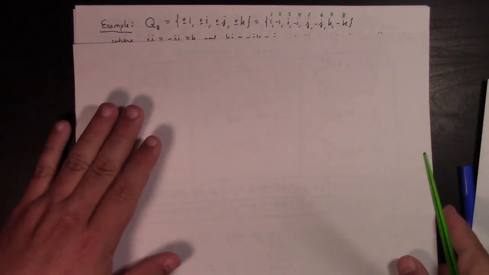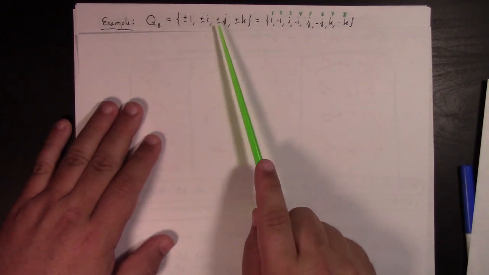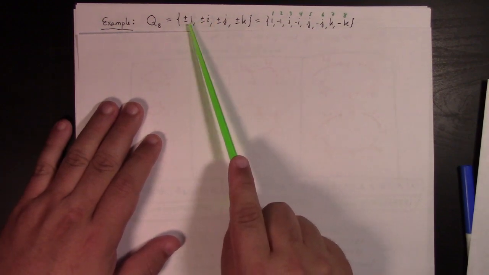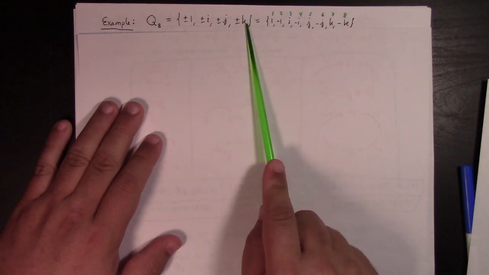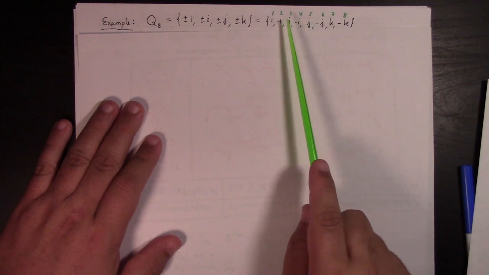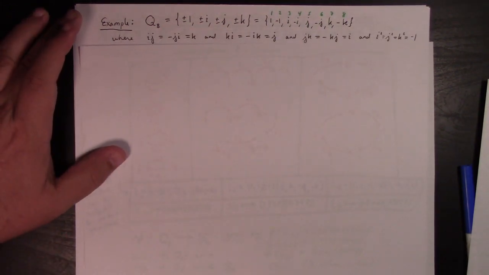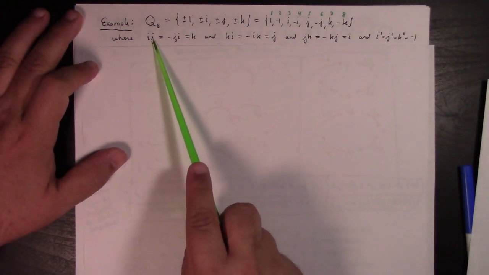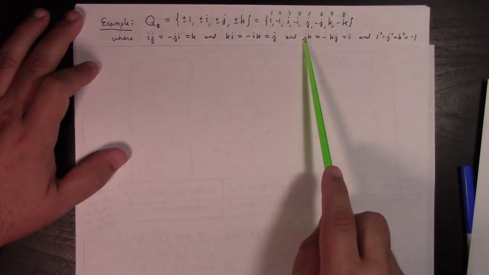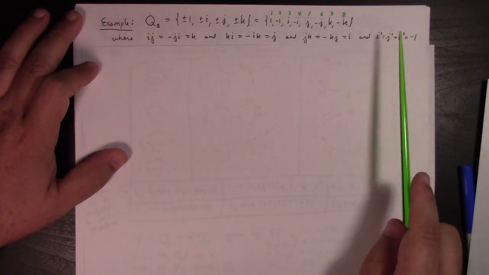All right. So this is the Quaternion 8 group, which we have not had the pleasure of discussing before, I don't think, but it is an 8-element group formed by plus or minus 1, plus or minus i, plus or minus j, plus or minus k, sometimes called the versors. And here are the rules. i times j is minus j times i is k, j times k is minus kj is i, k times i is minus ik is j, and i squared equals j squared equals k squared equals minus 1.